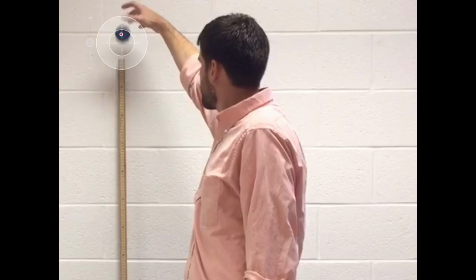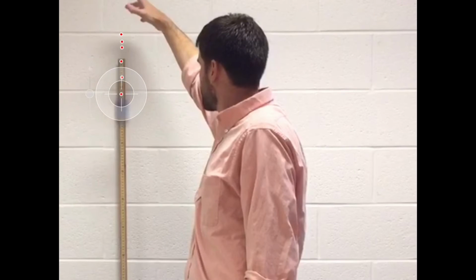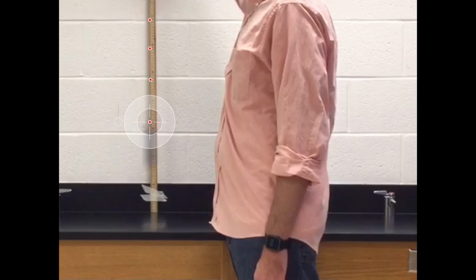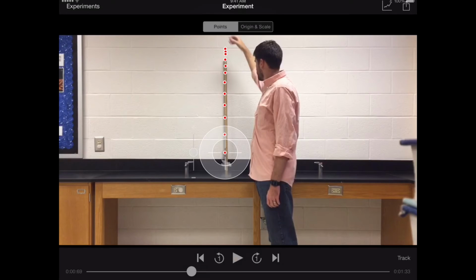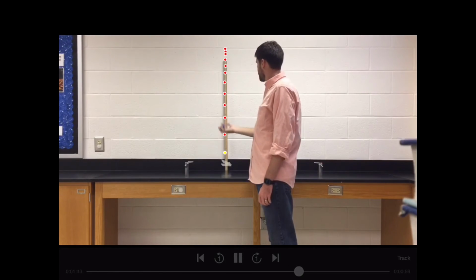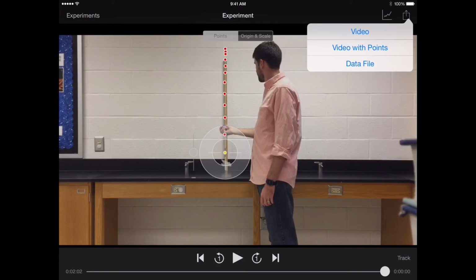You'll notice every time that I tap, the ball advances a frame. Great, let's take a look at that video now. That looks good. Let's export that data into the Graphical Analysis app.